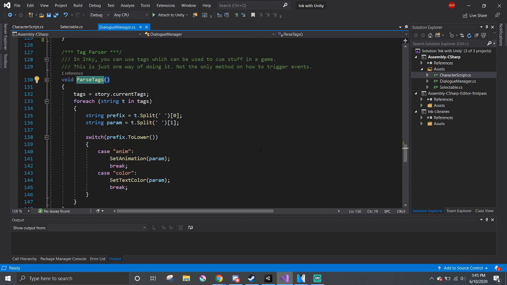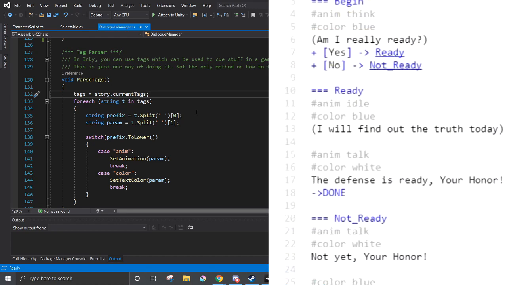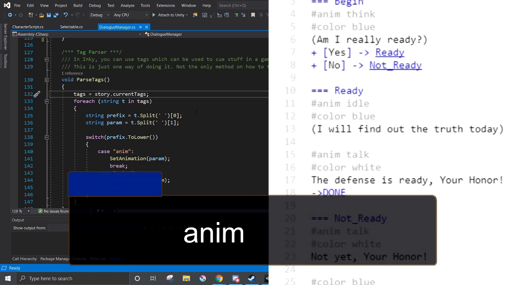So jumping down to that function, I take advantage of the tags that are currently present at this point in the story. The way I have it, I have the verb and then the value next to it in the tags. So I extract the info from the tag and the value next to it. Then I use a switch statement to figure out what it is and set its value. For example, if Phoenix Wright needs to think while saying something, the tag can be anim2, if I remember that correctly, above the line that he would say in the Ink file.